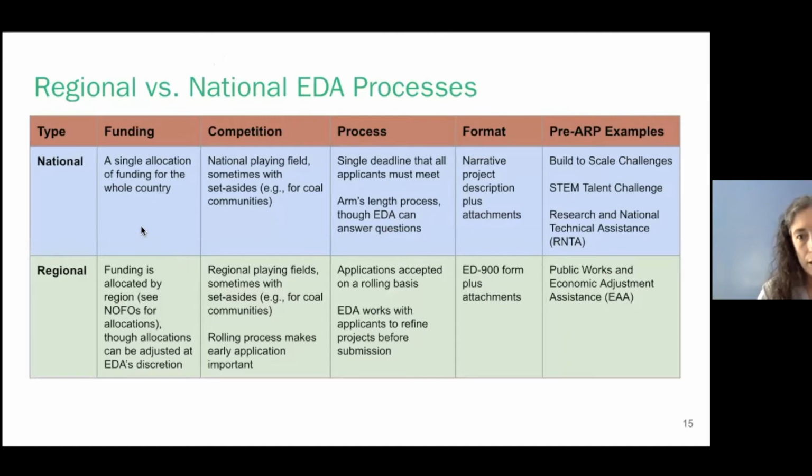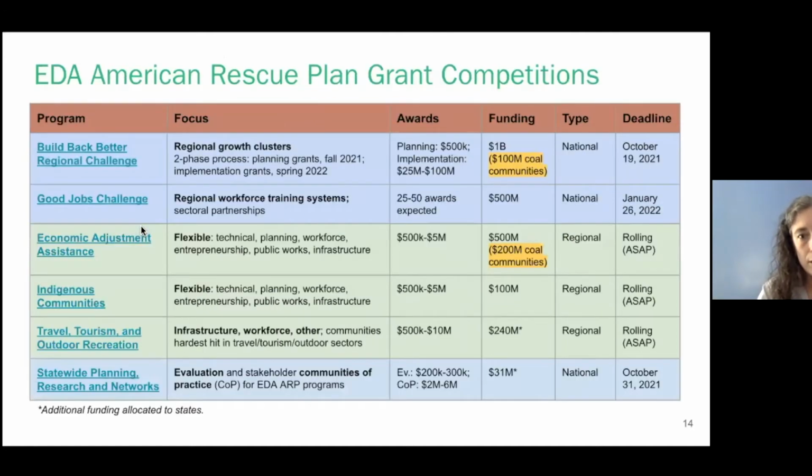Double advancing again here, just a second. Okay, so these are the opportunities, and I'm just going to spend a little time with this. You'll notice that there's some color coding here because they're using different processes for these opportunities, and we'll talk about what that looks like in a second.